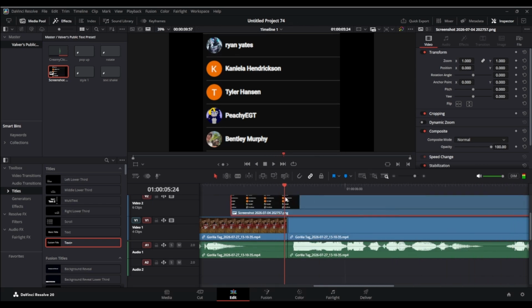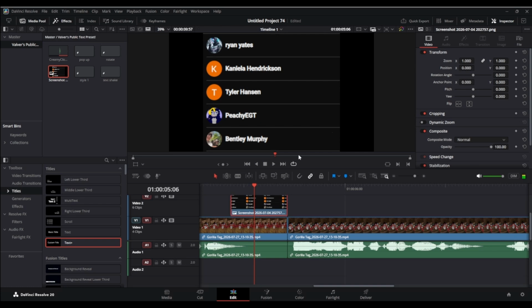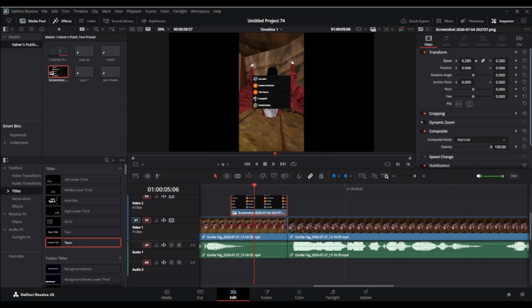So I'm going to have this go until the end. You might be wondering, is it covering the whole screen? Yeah, I'm going to do that. So you want to click zoom. It doesn't matter if it's X and Y because it's all together, and zoom does not work like that. You just want to move it down so it's about there. It really depends, it has to be in this kind of area. So then you're going to want to use position, you're going to use Y. I don't really care where I put it, I usually put it at the top.